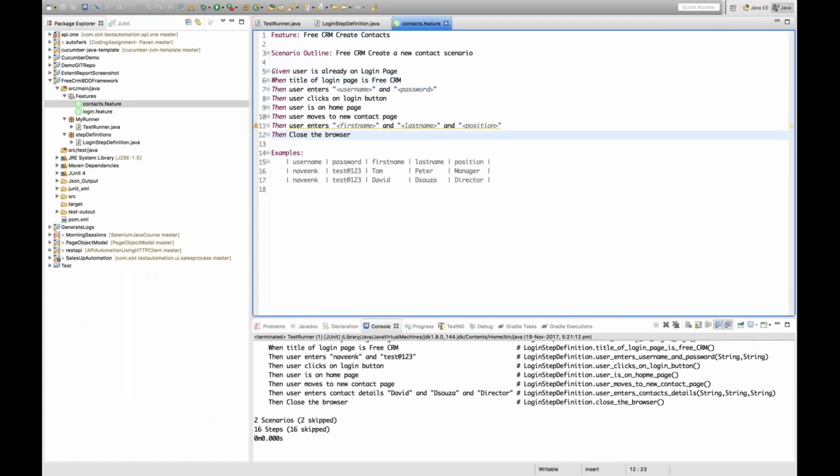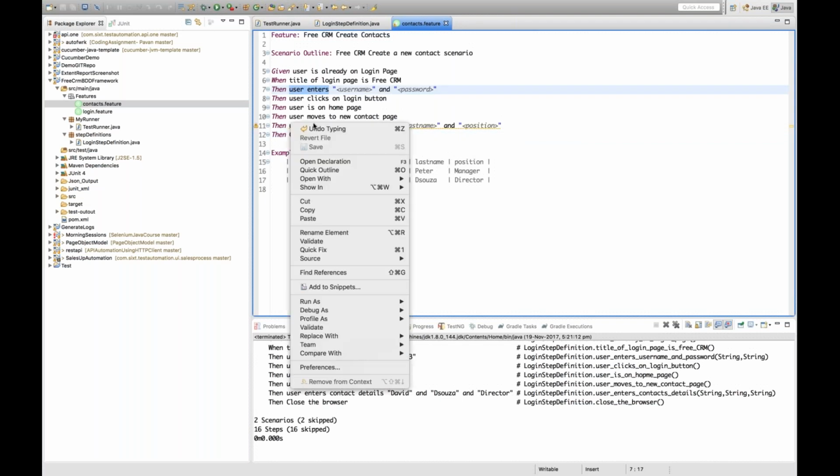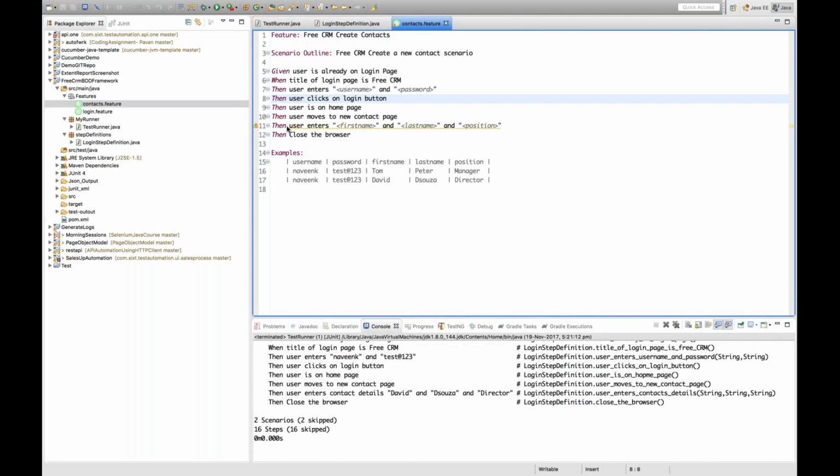So guys, what I have written is: user enters first name, last name, and position. See, it's giving one error and a yellow line warning that multiple definitions were found for this. If you see line number 11 and line number 7, they are exactly the same: user enters, and then user enters. You have to be very careful here, the same thing is written in line number 7 also.